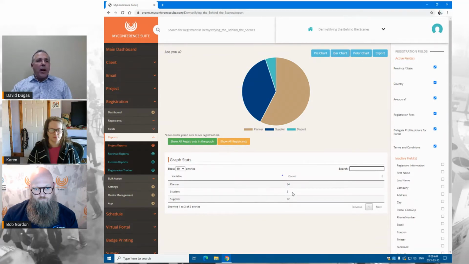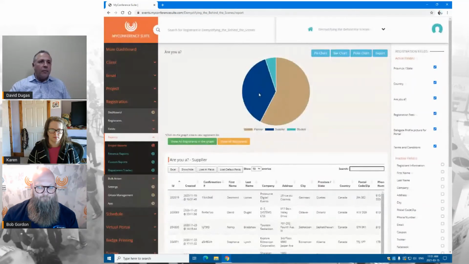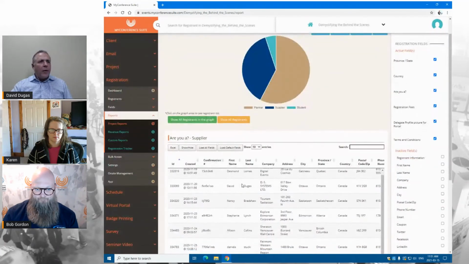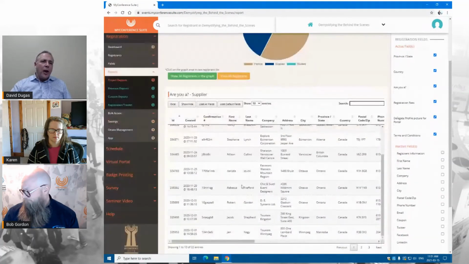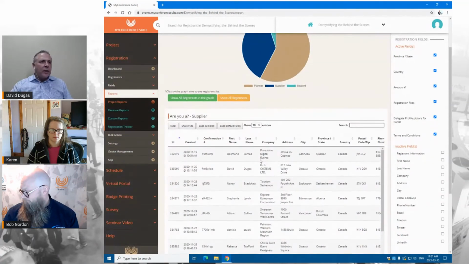We can actually break out that data by clicking Show All Registrants, and that will give you each of the records that fall into any of these 3 categories. Or we can filter that data, so we can actually just look at the supplier component. And there we see the list of actual suppliers that came to this event. We can export this data.